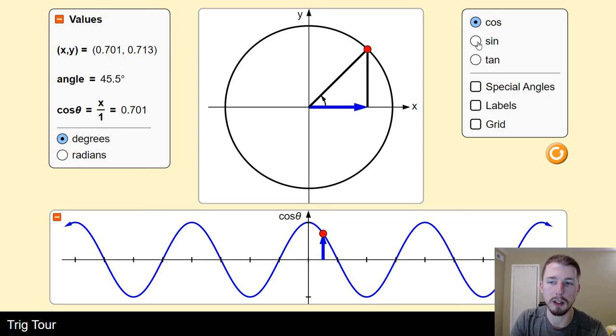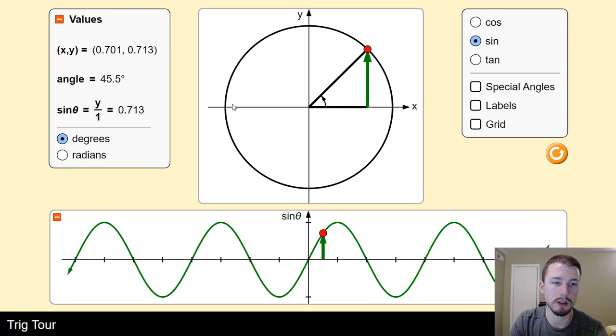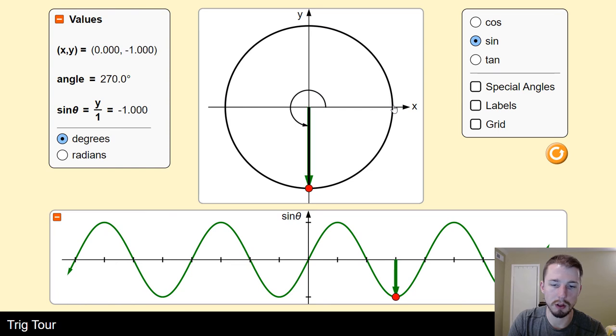Now, if we wanted to graph the sine wave, the sine just has to do with the opposite over the hypotenuse. And so now the opposite is going to be the vertical component here. And so how does that vertical component change as we increase the angle? Well, it starts out at 0, and then it goes all the way up to the highest that it can be, which is 1, then goes all the way back down to 0, and then -1, the lowest it can get, and then back to 0, back where we started.